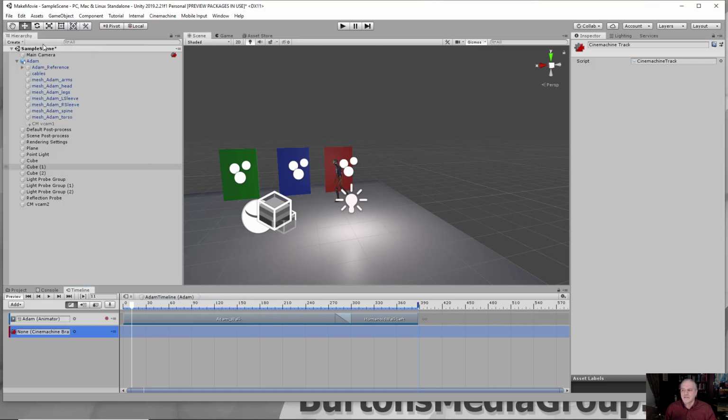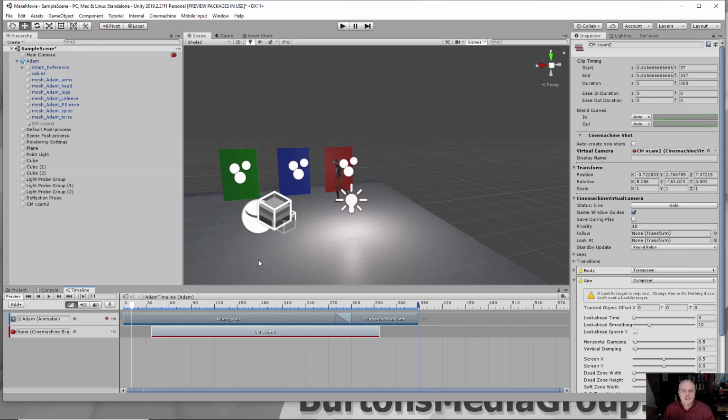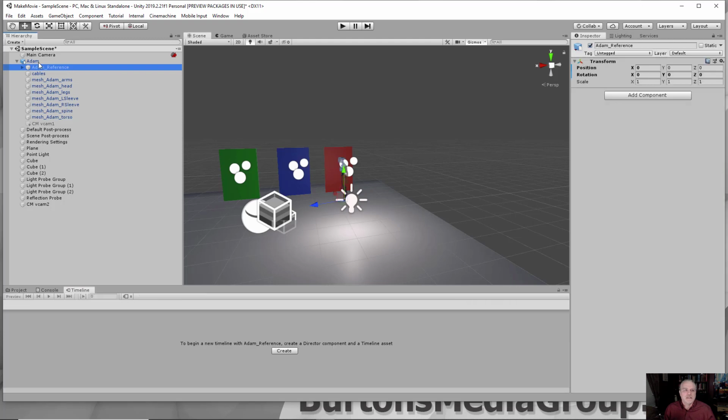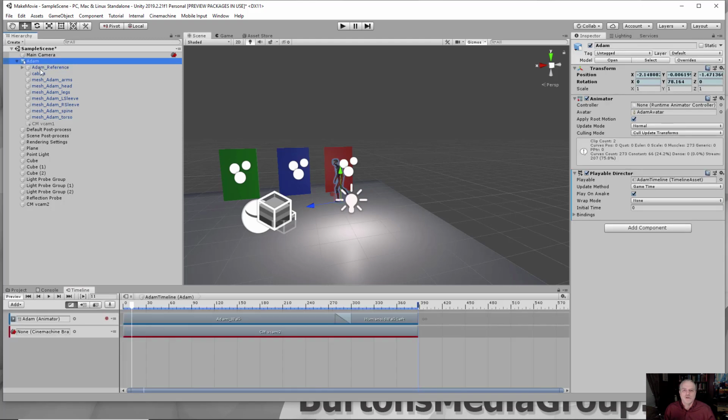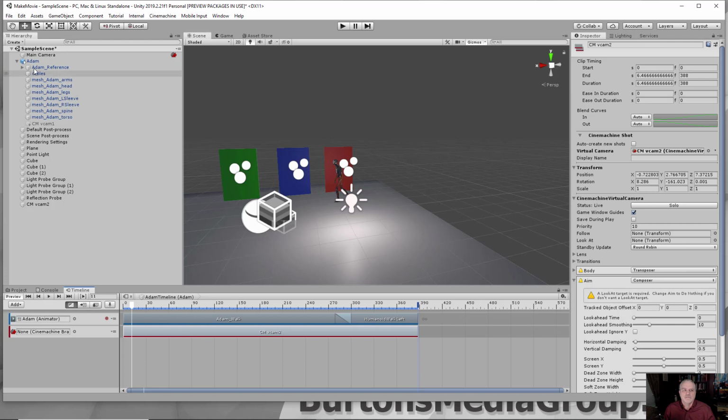and with the Cinemachine Shot selected, then it's going to show in the inspector. It needs to create a virtual camera to go along with this, so we're going to click on Create. And now we've created a virtual camera to use with this. Now this is actually using the main camera. It's made it smart though for use with the virtual camera.